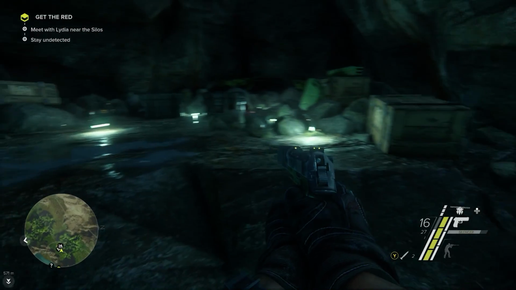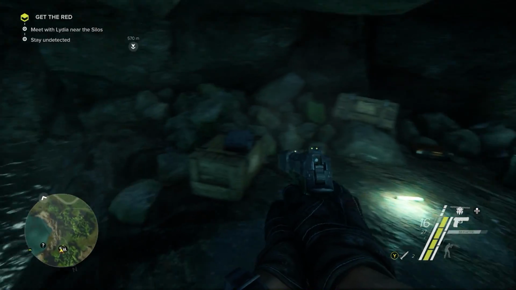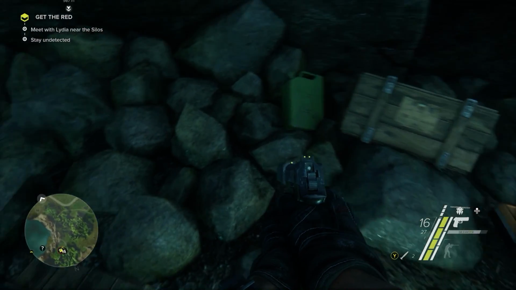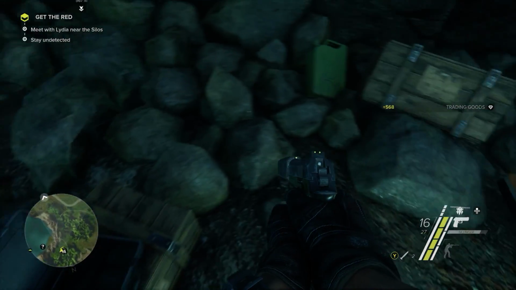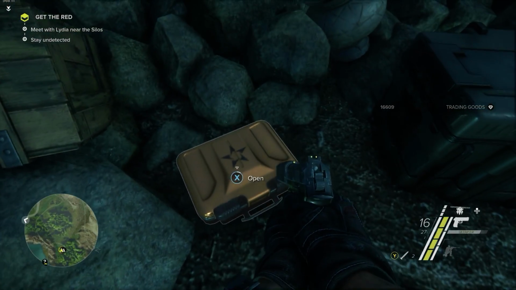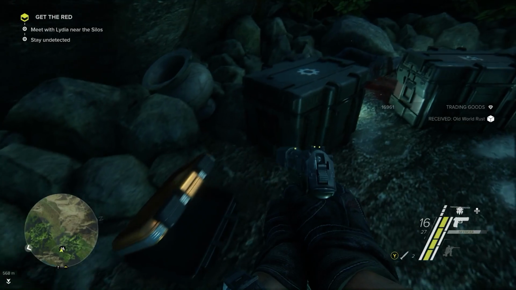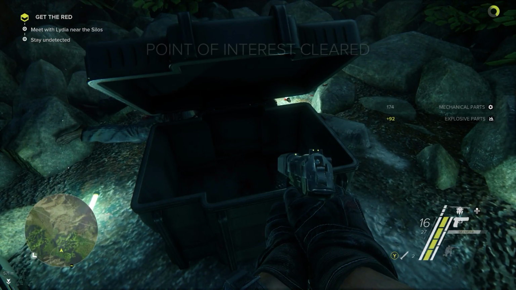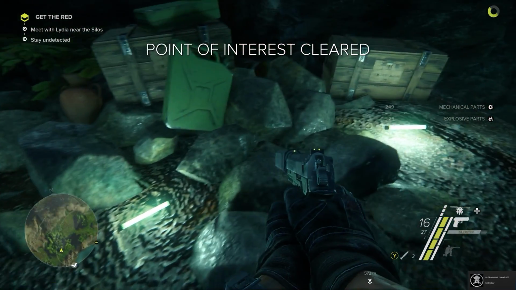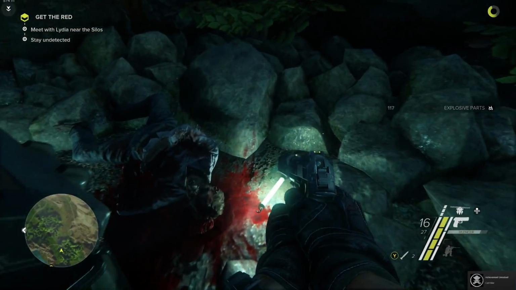You see this? Secrets are hidden all over this place. I don't know who hid all this stuff up in here, but I really appreciate it. What's this? Some secret loot? Ooh, I got some trading goods. What's this? Oh, I got some old world rust. Hope I don't get tetanus. Mechanical parts. Explosive parts.